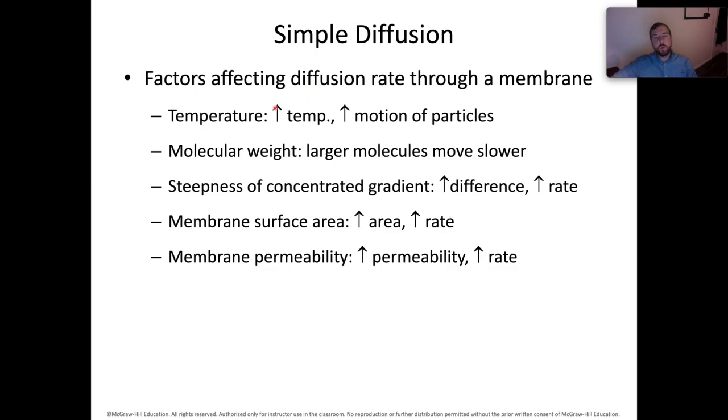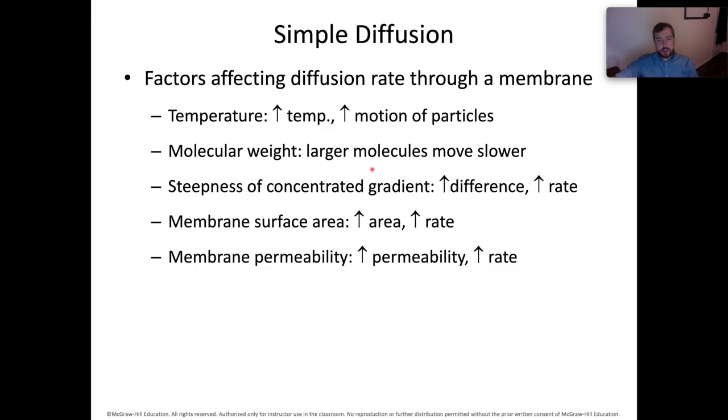There are some general rules that I want you to know that are trends that affect diffusion rates through a membrane. So for example, if you have a temperature that's higher, you have more motion, so it'll increase diffusion, right? So what you should be able to do with these different variables is if I give you two sets of parameters on the exam, you should tell me which one will favor diffusion higher. Molecular weight, obviously large molecules move slower, so glucose, for example, would move slower than salt would.